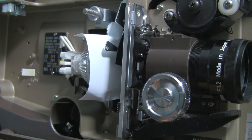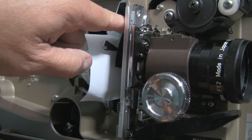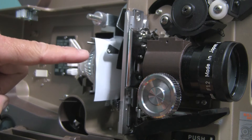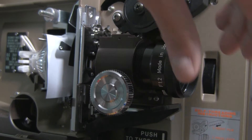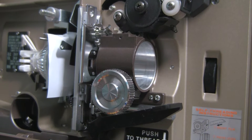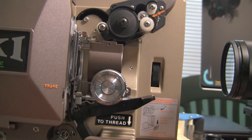Make sure the paper is secured properly because there's a blade inside that acts like a fan and can get caught if the paper isn't flush. Once the paper is flush onto the frosty lens, the next thing you need to do is pop the lens off the projector, because this is where you'll be recording straight out of the film gate.